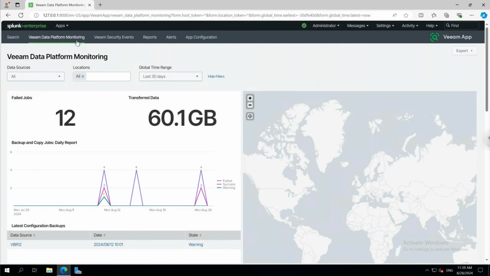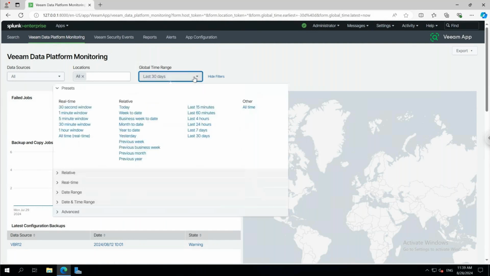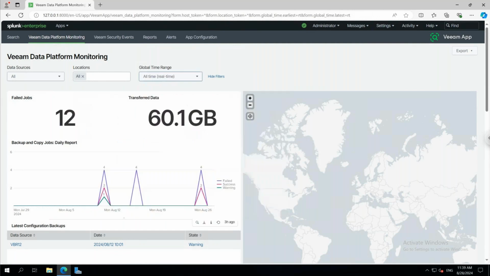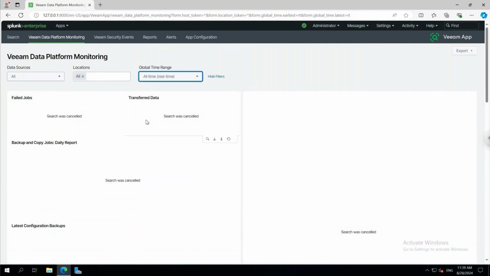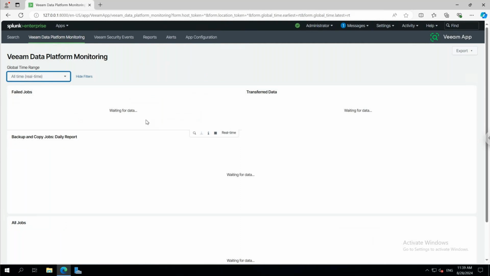You can see here that I have Veeam Data Platform monitoring, so I can look at maybe the last hour or so, or in real time. If something happens, right, I can actually change it. So all this has been customized for the user. Once you deploy, if you've got a Splunk environment, this is something that has been pre-built by Veeam, so you don't have to basically build it yourself.